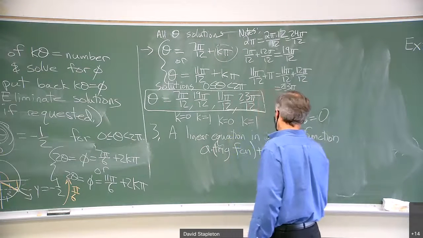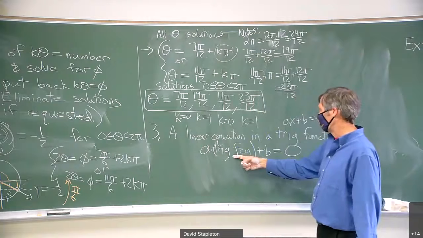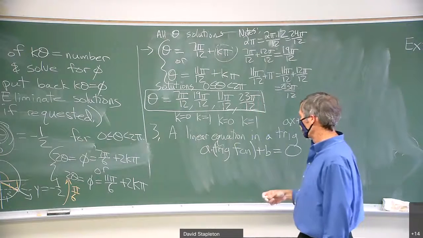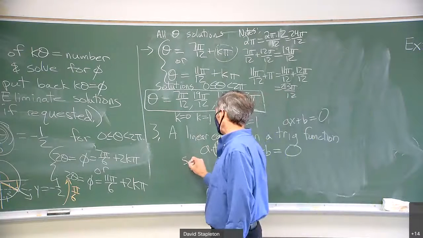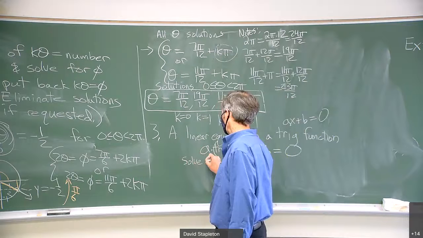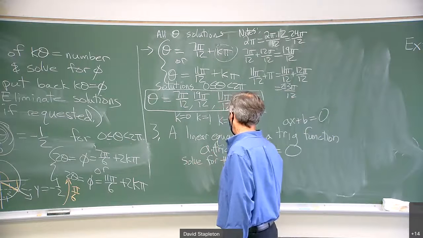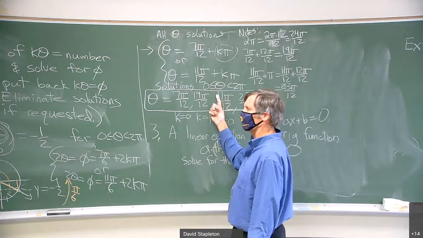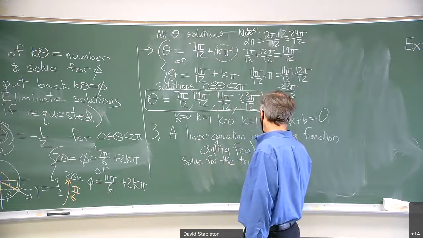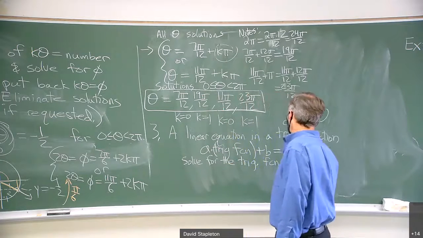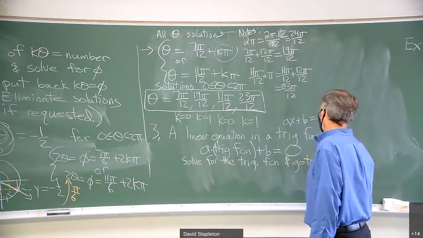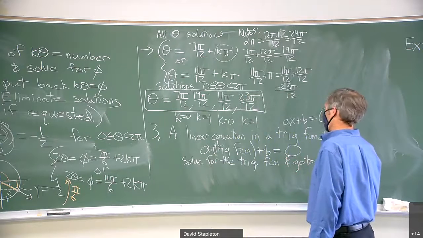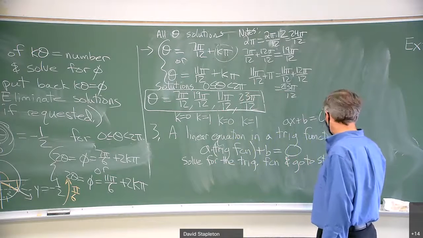How do you solve it? You just solve it by putting x equal to the trig function and solving for x. Or you don't even have to put it in, just solve for the trig function. And go to step 1. Once you have solved for the trig function, you have trig function equals a number. Step 1 or 2, depending on whether it's an angle or a multiple of an angle.